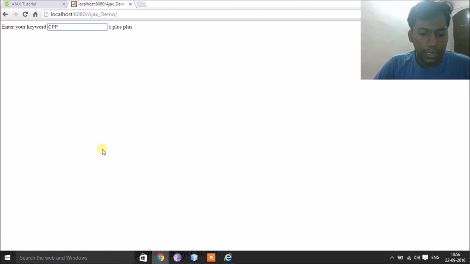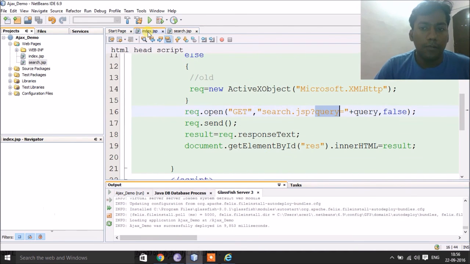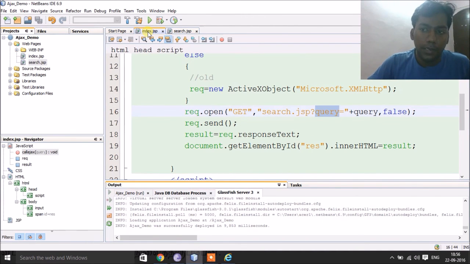So that's all about Ajax. The main purpose of Ajax is that it will not reload the entire page, and it will load only the particular part. If you are using Ajax, we can implement an application which will be very fast in nature, and it will also be very helpful to create a dynamic web page without any distraction or degradation in executing the web page. Thank you.